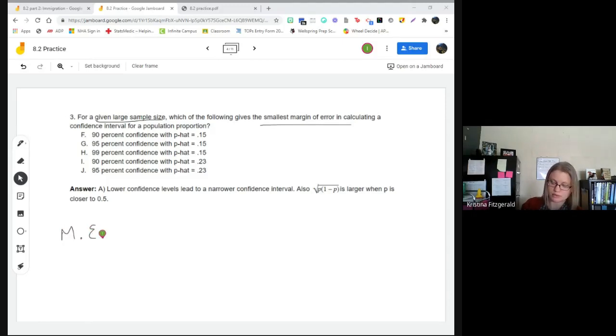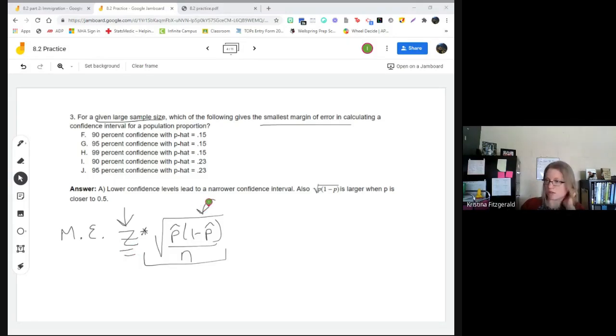error composed of? So we have our Z number, our critical number, times our standard error formula. So we have to think mathematically here a little bit. Basically, as this part, my standard error, this number is going to remain constant based on my level. And so obviously I'm going to have some number here that's the same for Z, but this number could change depending on what P hat is, depending on my scenario.